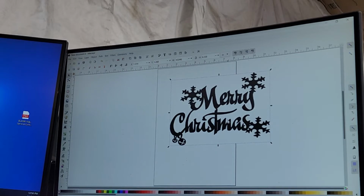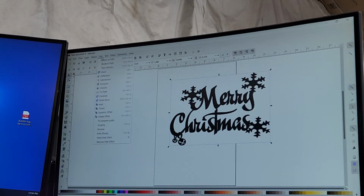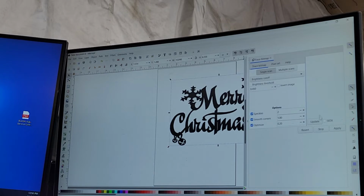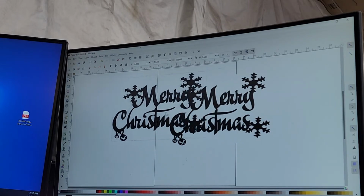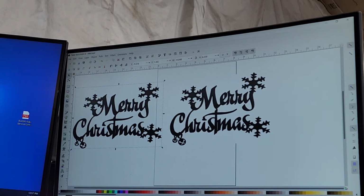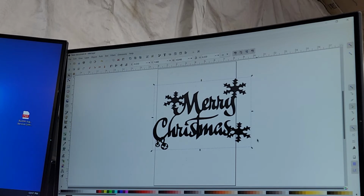But now you can either right click and go down to trace bitmap, or you can come up here to path, and the third one down is trace bitmap. So I'm gonna click trace bitmap, hit update, and that's gonna bring it into this window. Now let's apply that and close this out. Okay, now we have a vector file here that has been bitmapped, and this is our old one. So we don't want this. I'm gonna right click and delete that. And I'm gonna bring this one over.